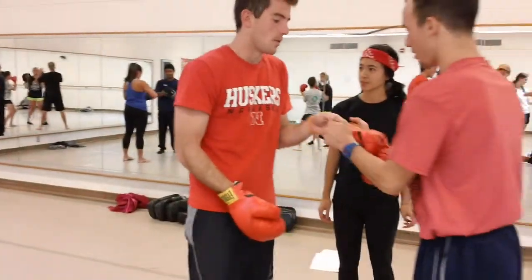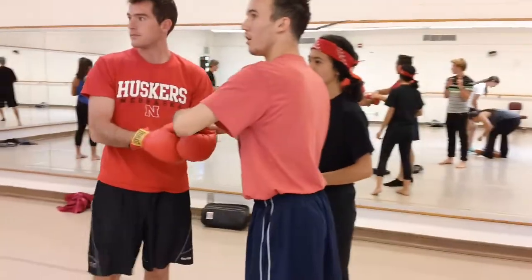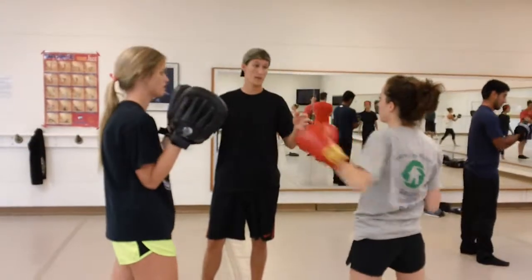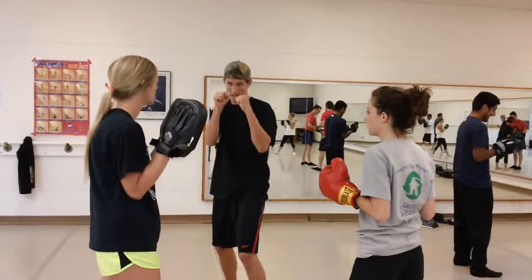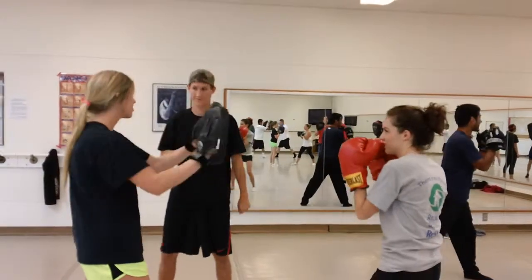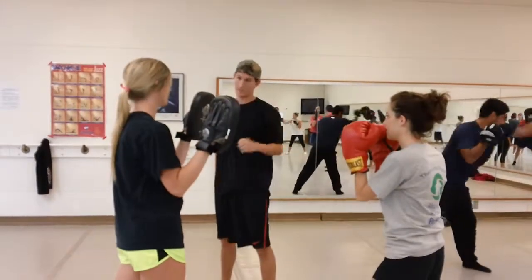And remember, don't forget to also be a good distance away so she can actually stand up, so she can cross. Let's do all four. Ready? Yeah. Let's go.